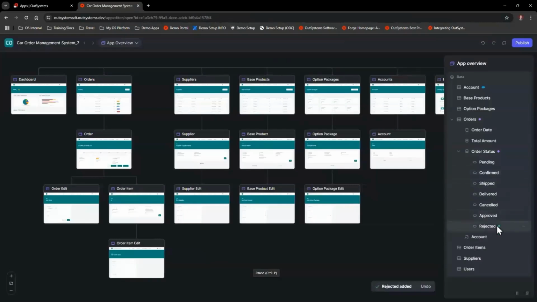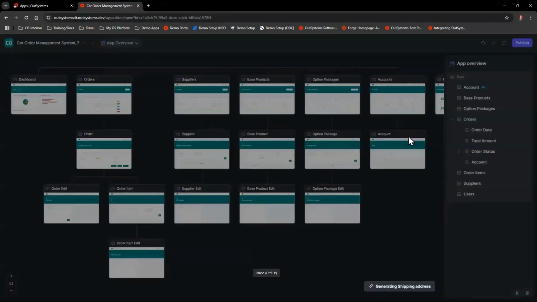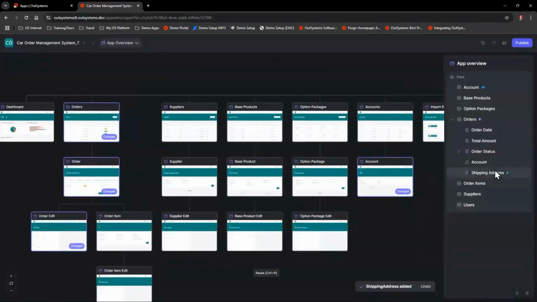As you make changes in the app editor, you'll notice that Mentor will highlight changes with colored dots on the table overview on the right, so you can see the scope of what was changed. Finally, I'm going to add the shipping address to the orders table. Working with App Editor in this way allows you to iterate and make changes while you're working on your application to get the application configured the way you want it to look and feel and work. Once I'm finished with my changes, I can click the Publish button to build the application and push it to our production environment.